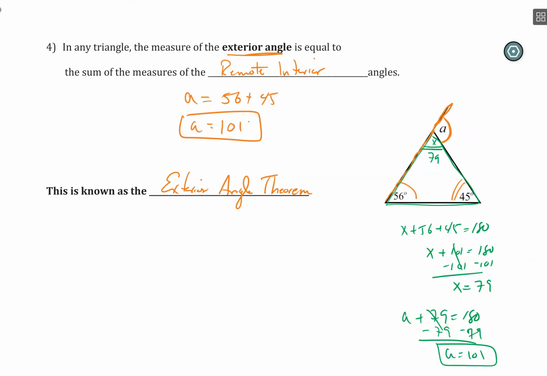So I can get there without knowing this theorem, but look how much extra work I did. Knowing the theorem got me this answer just by literally adding two numbers together. You couldn't get any simpler than that, really. Here I had to do a lot more work over here, but again, it's fine. It gets you the answer. So there is an alternative method here. But we really do like this exterior angle theorem. It is very beneficial to know it. It will make your life a lot easier and faster to be able to answer a lot of these questions.